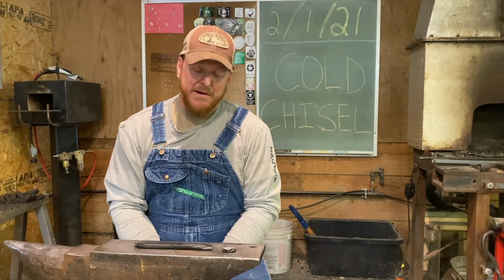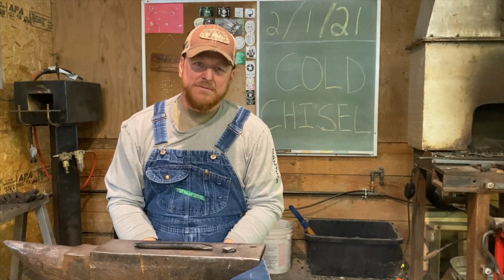Here at Bar Run Forge, we're unapologetically followers of God, followers of Christ. We know that our Redeemer lives, and I am so glad. I am overwhelmed at the thought that I have a Redeemer that will live forever, and that I get the chance, that I get the opportunity to live with him forever, even after this body is dead and gone. What an exciting idea to be overwhelmed with the thought of being with God forever.